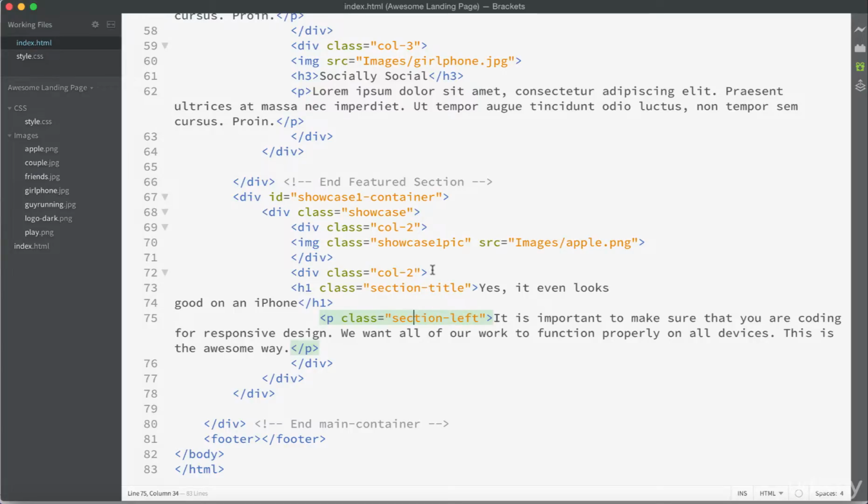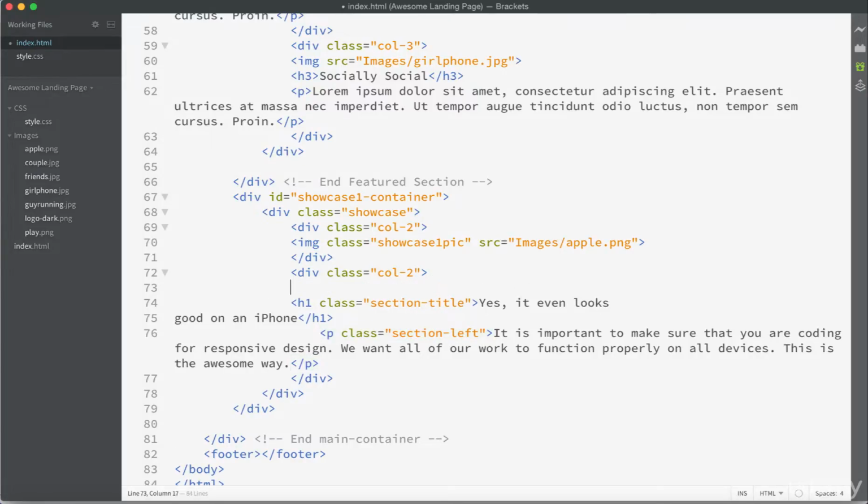Let's add one more div and one more class to encompass this for styling purposes. Let's call this div class feature text, and we're going to add this just above the h1 class section title, and we'll close that.